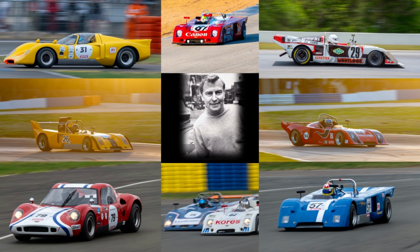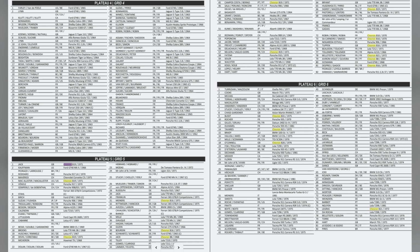Mr. Bennett's vehicles remain popular in historic racing, with photos for this video coming from Le Mans Classic 2023, as well as numerous US HSR events over the last 4 years. To wit, Grid 5 of last year's Le Mans Classic featured no less than 15 Chevrons of various model designations, out of 82 total entries, and I had over 100 really pretty quality photos from my various sojourns to choose from for this video, which is far better than my usual 10 or 15 that make the cut. Admittedly, casting a wider sample size than I usually do as well, but nevertheless.